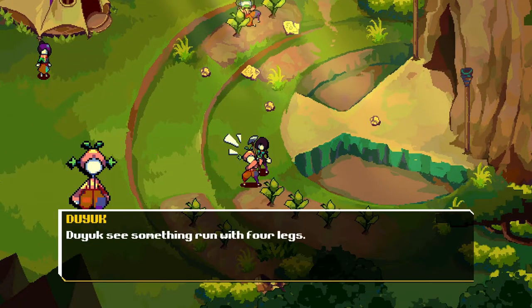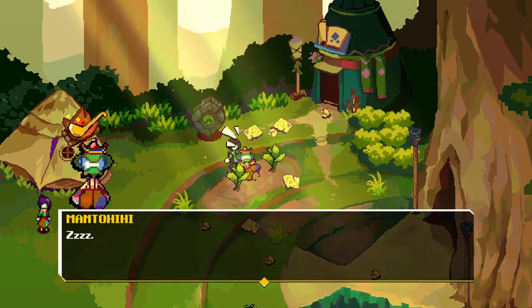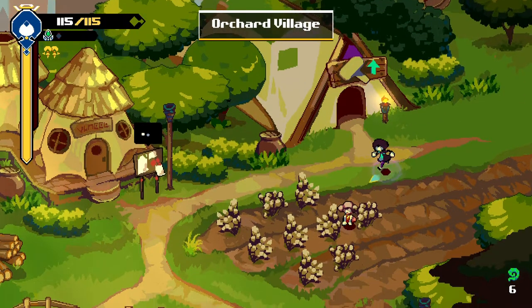Okay, so what's your story? Jack sees something run with four legs. Oh no. He's just asleep. Do we save after all that? Well, let's see if we can find the monkey first.